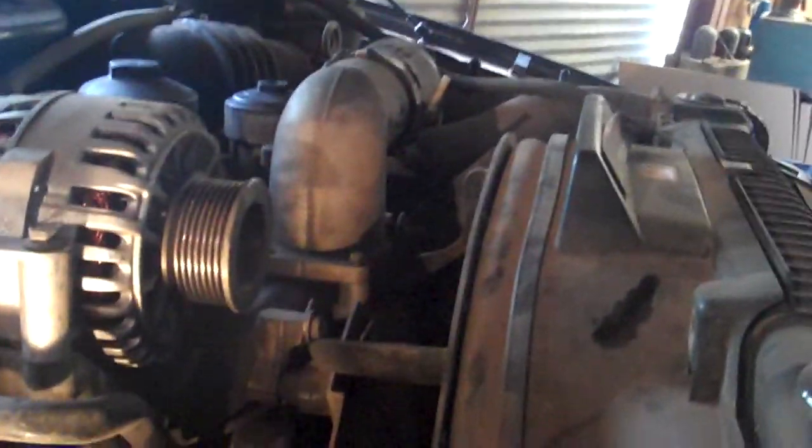You can see this compressor doesn't turn. I figured I'd show you guys my garage — there's no light in here and there's nothing. This is just kind of the hole where the compressor came out of. You have to take a whole bunch of stuff apart to get to the compressor, and it's a pain. If you disconnect the battery on this truck it takes 30 minutes for the alarm to stop freaking out, so I just wrapped a glove around the positive post and I'm just going from there.